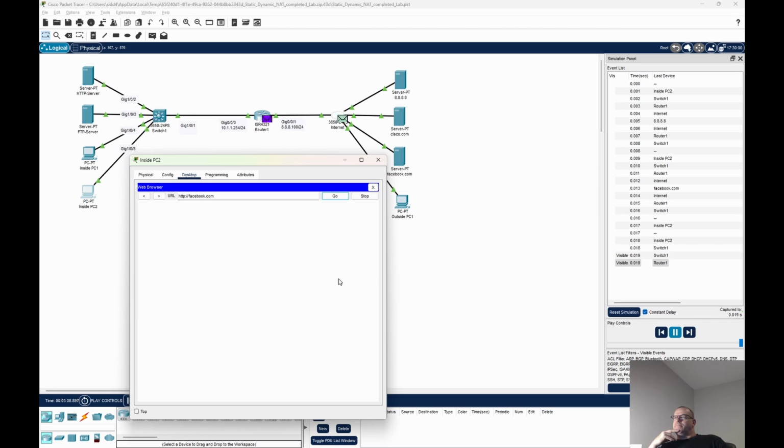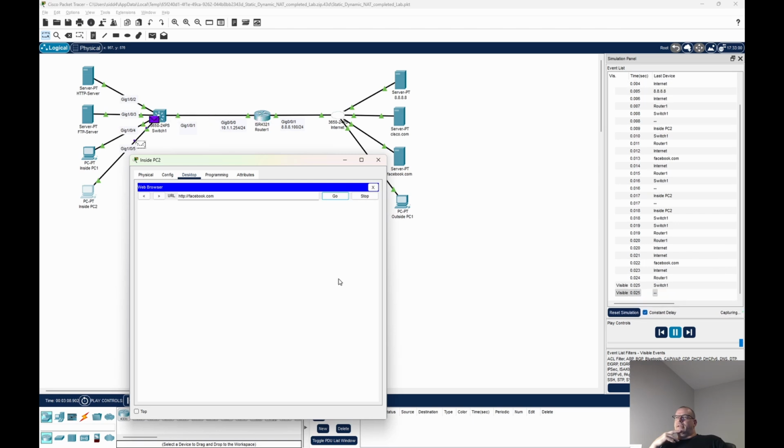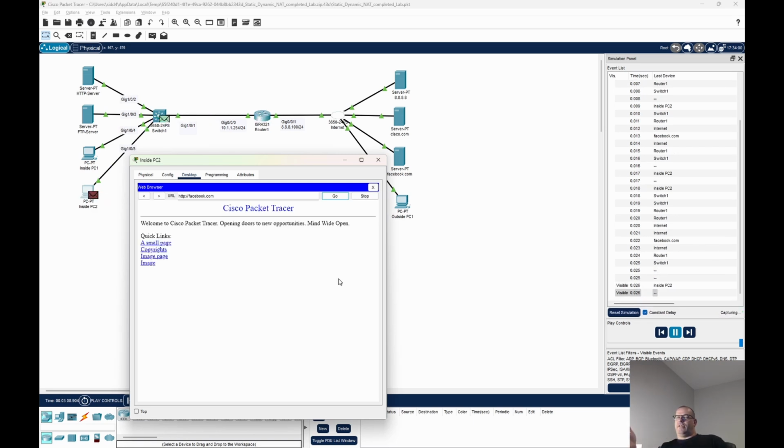All right, so it connected to the send, ACK, and now it's receiving HTTP communication.